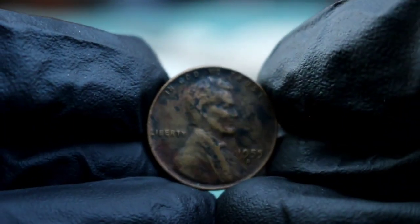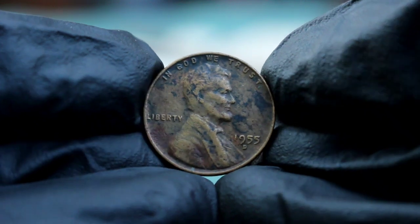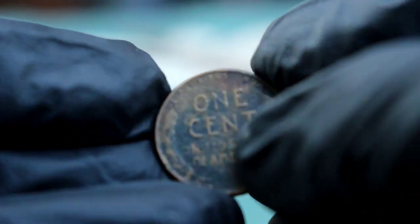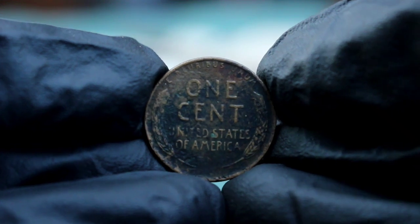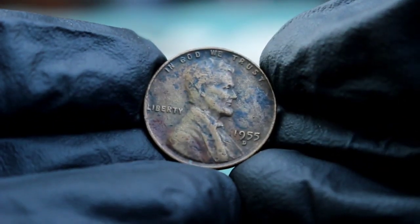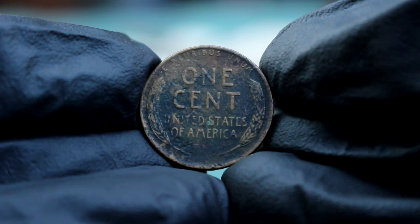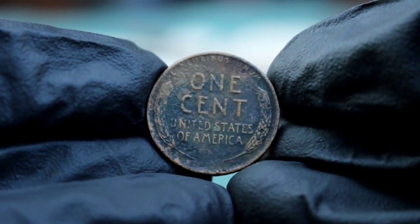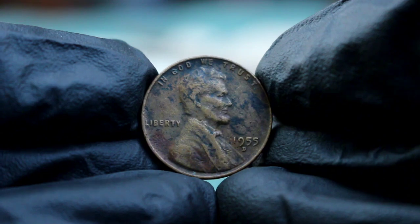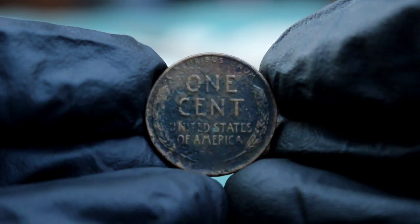Next up, the 1955 Abraham Lincoln wheat penny with the D mint mark in black, dirty condition. If you're a coin collector or simply curious about coin values, stick around as we uncover its worth in today's auction market. The 1955 Lincoln wheat penny, minted in Denver, is part of a series that has intrigued collectors for decades. This coin bears the D for the Denver mint, which played a crucial role in its production. The wheat penny, introduced in 1909 to commemorate Abraham Lincoln's 100th birthday, featured a design with Lincoln on the obverse and wheat stalks on the reverse. By 1955, the design was familiar to many, but the condition of the coin could vary greatly, influencing its market value. The term 'black, dirty condition' describes a coin that has experienced significant environmental damage, resulting in a darkened, grimy appearance. Such coins are often less desirable to collectors due to their impaired aesthetics, but they still hold historical significance.